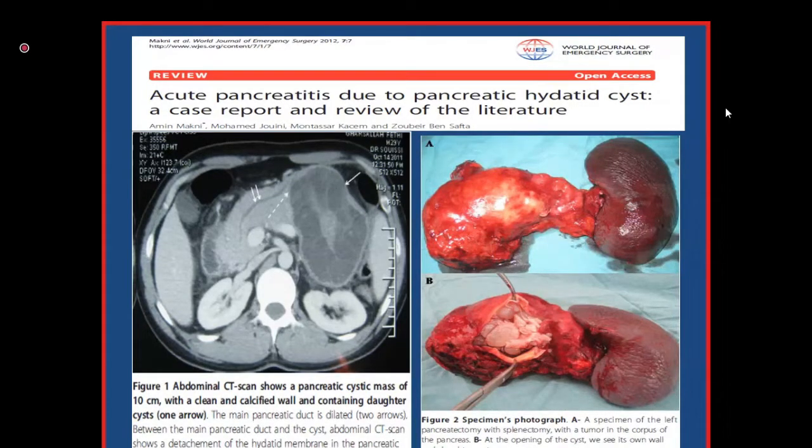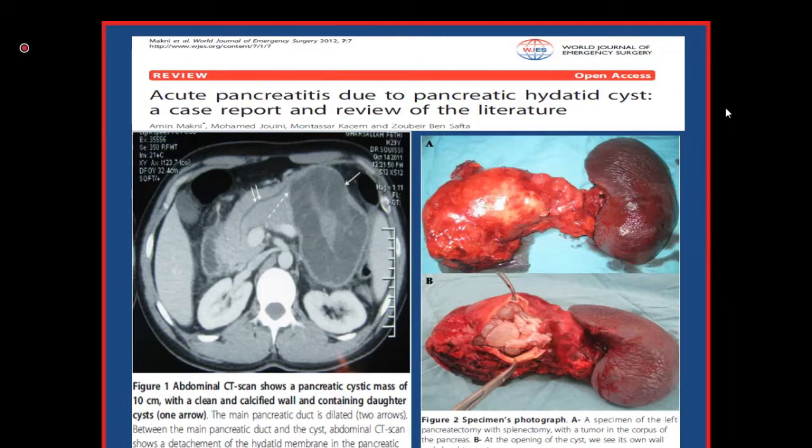This is one interesting case report. Here you can see the cyst wall in the large well-defined cystic lesion in the pancreatic distal body and tail region, which is communicating with the pancreatic duct. Here you can notice the prominent pancreatic duct. Normally, if it is non-dilated, it is difficult to see the pancreatic duct in the CT image. Even though you can see, it is readily seen like this.